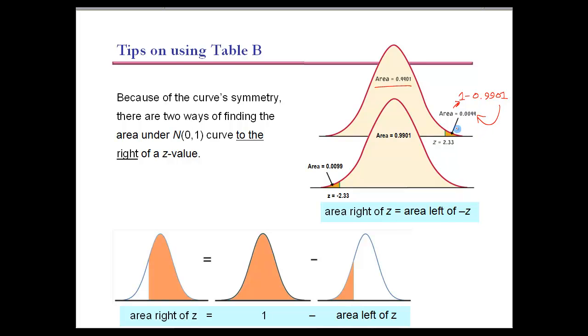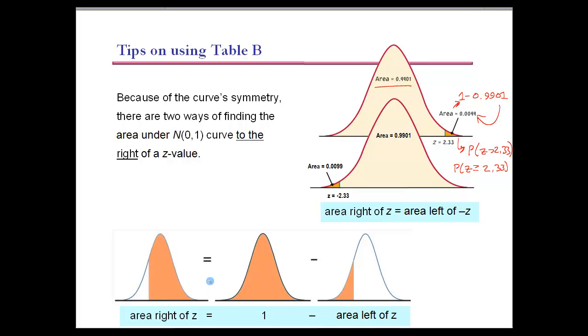Now because of symmetry, the area to the right of 2.33 is the same as the area to the left of negative 2.33. Now these are all probability statements. So this shaded area right here would be the probability statement that Z was greater than 2.33. This would also be the probability statement that Z is greater than or equal to 2.33. The only difference here is that one has a greater than or equal to, and the other is greater than. There's no area above a single point on a curve, so I don't need to worry about whether I have an equal sign or not. For a discrete distribution, it was very important. For a continuous distribution, it doesn't end up being important at all.